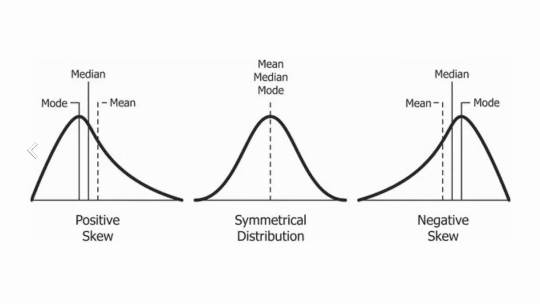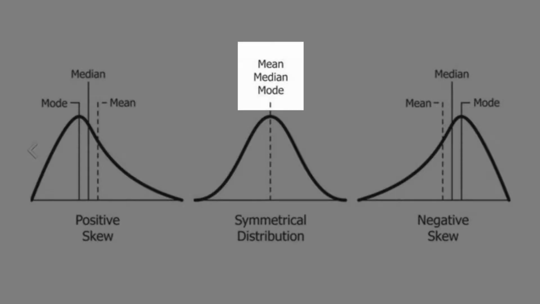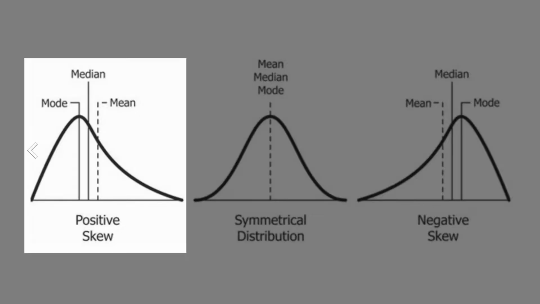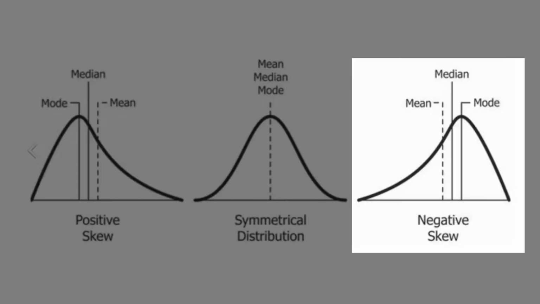This image is important because we are now moving from histograms to measures of centrality. Measures of centrality are numbers that represent how data clump together in a distribution. The 3 measures are the mean, median, and mode. Notice that in a symmetrical distribution, the mean, median, and mode all line up. When the distribution is not symmetrical, it is skewed, and the mean, median, and mode diverge from one another.